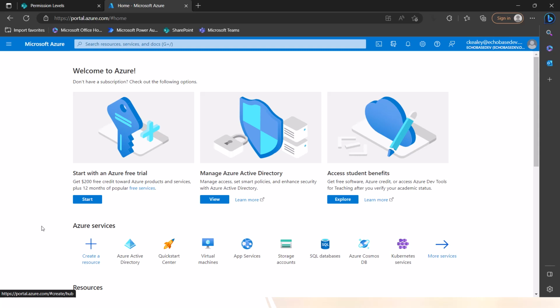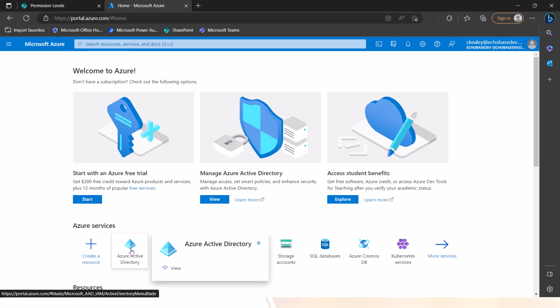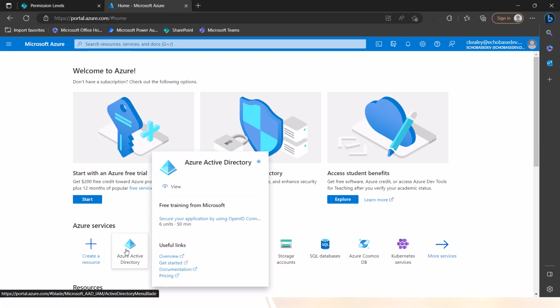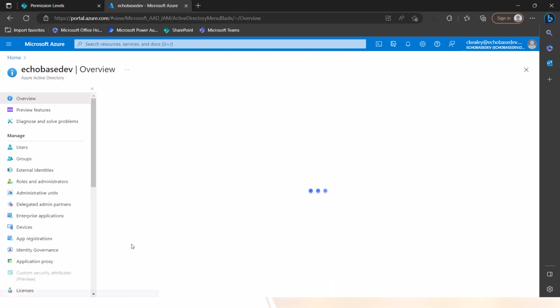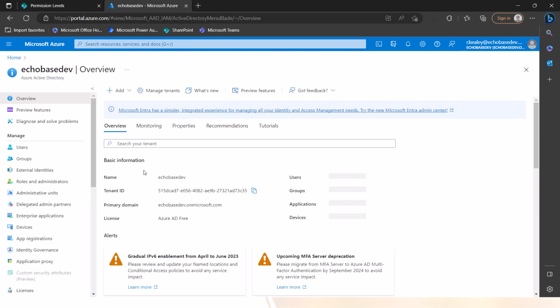That's going to work as well. However you do it in your organization, that's what you want to do. I'm just going to show Azure because there are a lot of organizations now that I think are strictly going Azure AD and not having that local AD as a starting point. So in my Azure AD here, I'm going to add a new group.